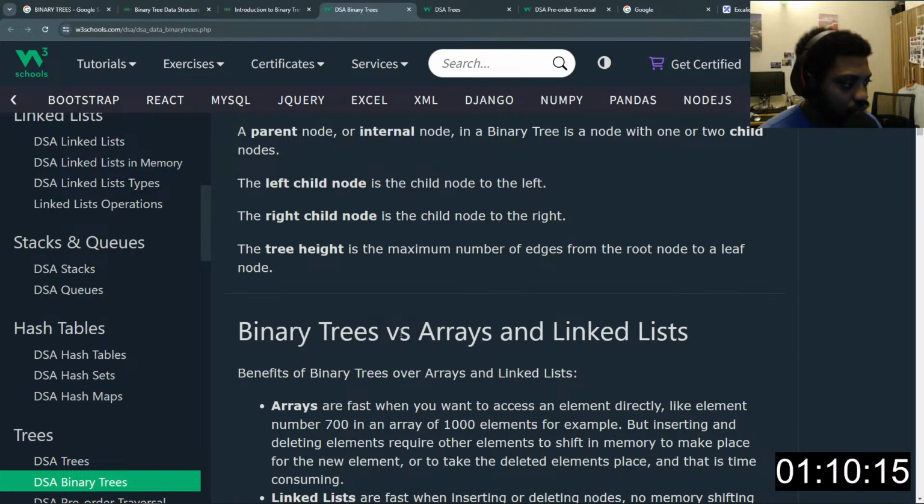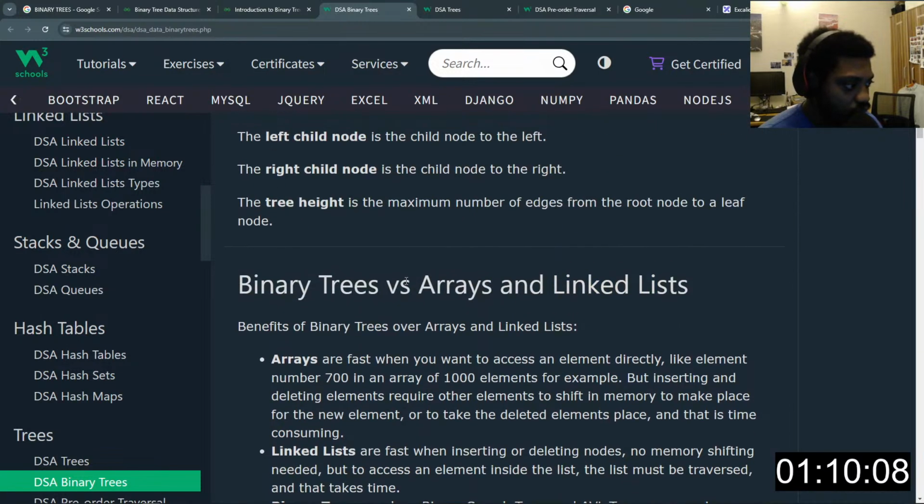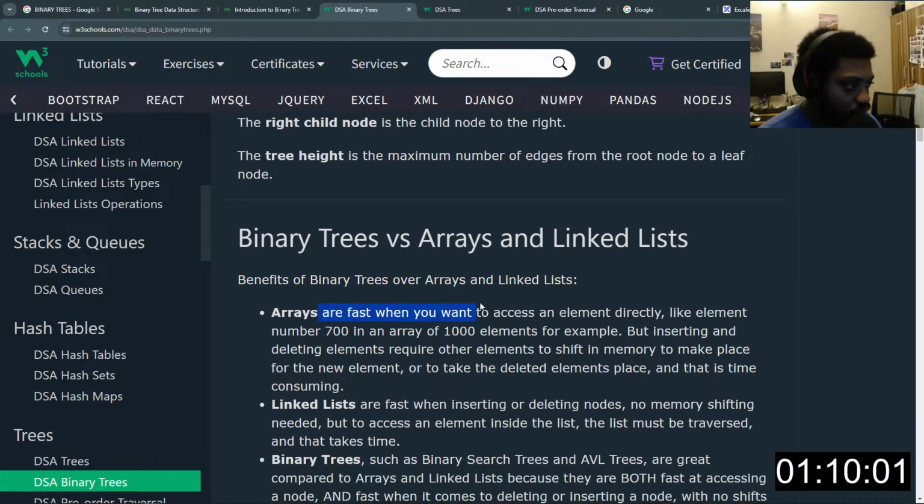So binary trees versus arrays versus linked lists. Benefits of binary trees over arrays and linked lists. So arrays are fast when you want to access an element directly, like element number 700 in an array of 1000.